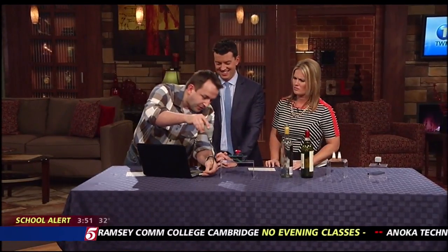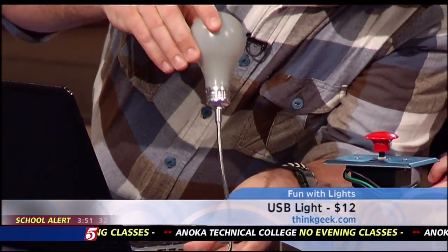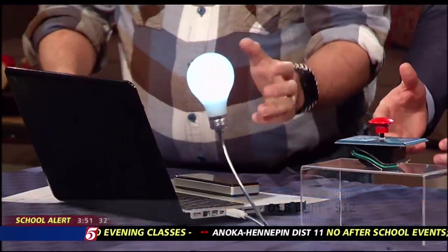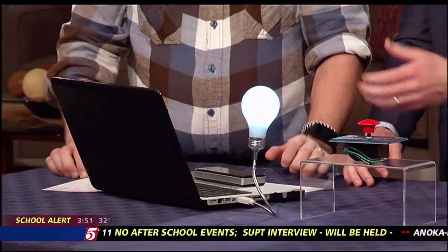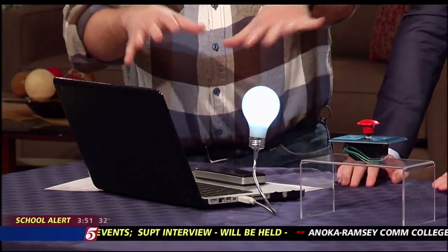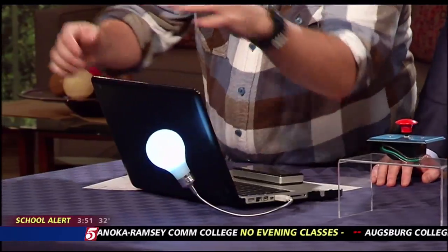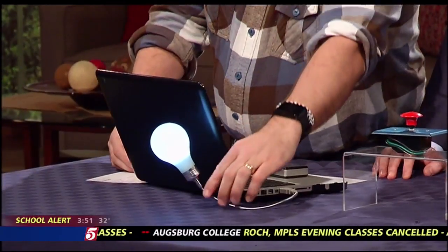This right here is a light bulb that connects to your computer. The idea behind this is it can add a little extra light, if I can do it upside down here. It adds a little extra light if you need some. It stays like that. And they don't always go perfectly according to plan. There we go. So it stays like that. It can add a little light to your workspace. Another thing is you could put it behind your monitor, which would give some light on the wall, which can be a nice way to give your eyes a break. So it's a pretty fun little thing.